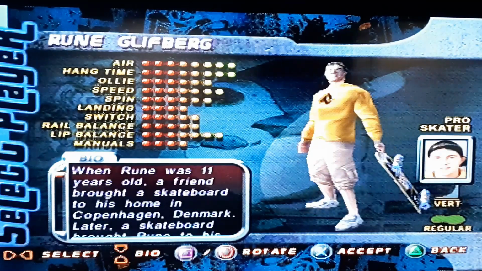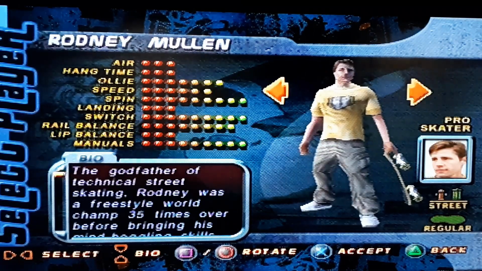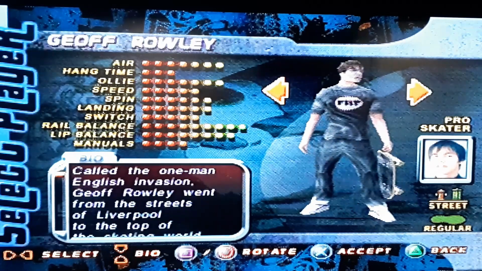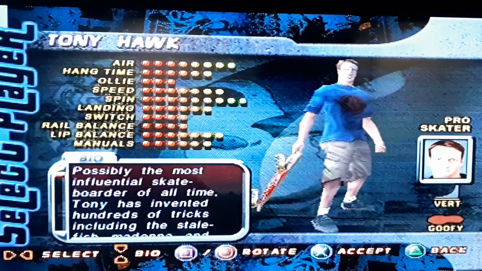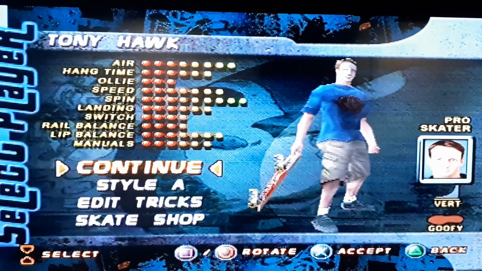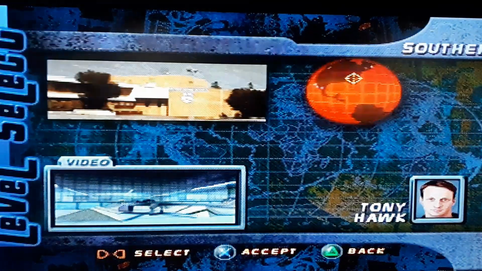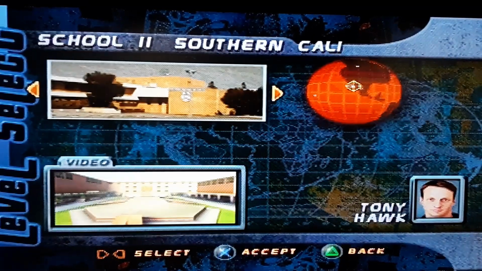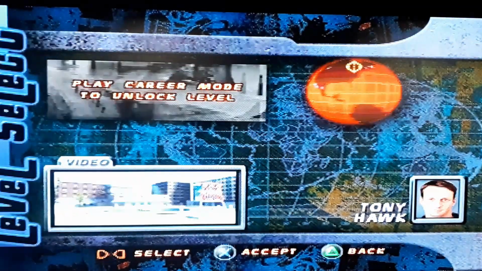Why would you get a Tony Hawk game and not make your own character? That is just a waste of time. Yeah, it looks like we've only got the preset ones. We don't have any creator skater, so that is kind of lame. The Hangar, School 2. They've only unlocked 2 levels, so that kind of sucks.